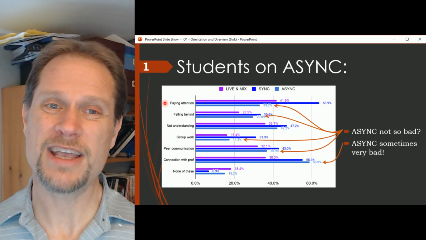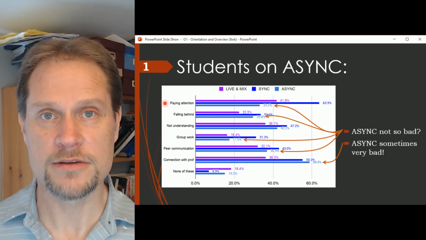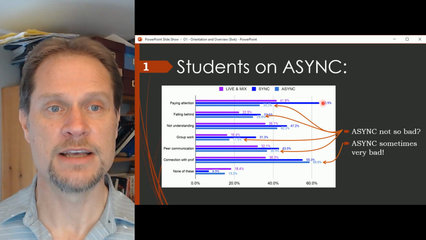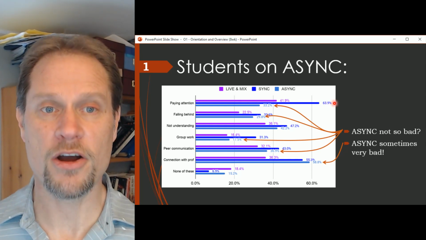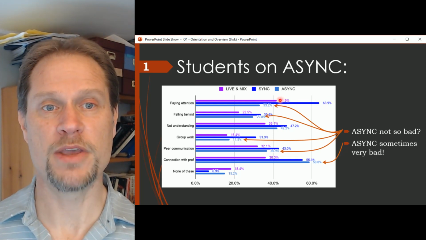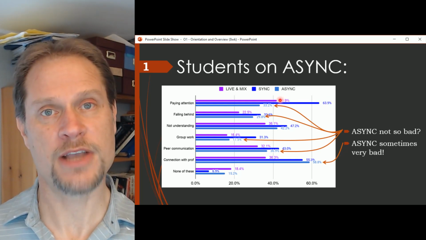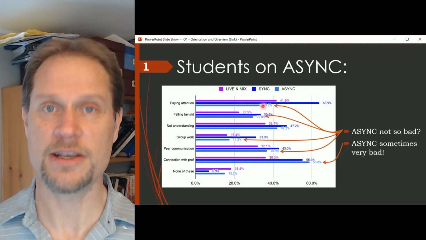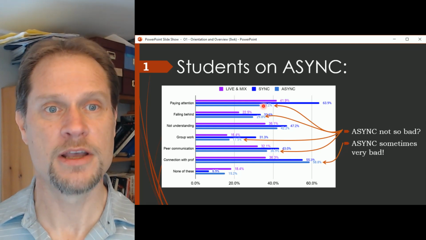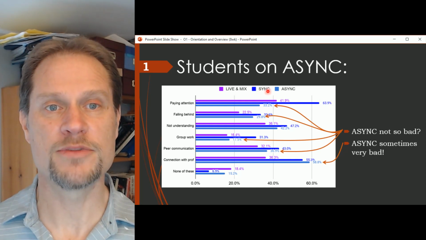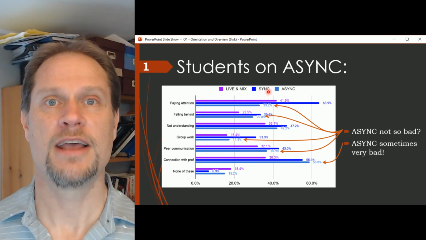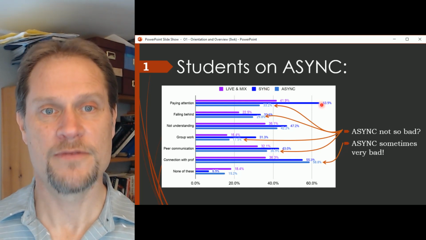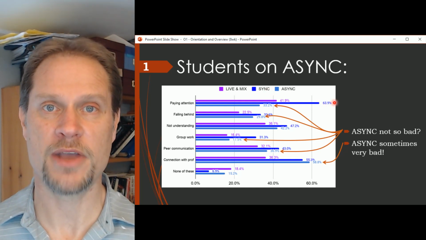So was paying attention more difficult in any particular modality? You can see that students in the synchronous modality found it a lot harder than people who were at least sometimes in the same room with other people, or even people who could pace themselves and watch videos when they wanted to. The people who had to come to a particular class session that was live, not being recorded to be watched later, had a significantly more difficult time paying attention.